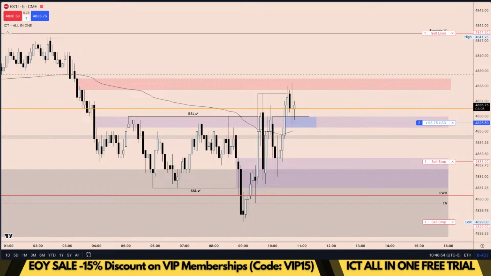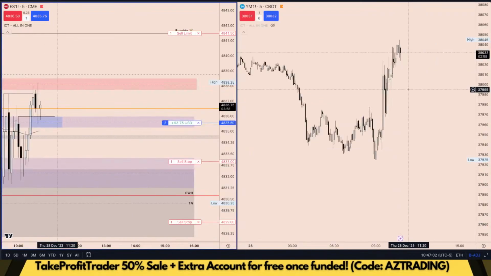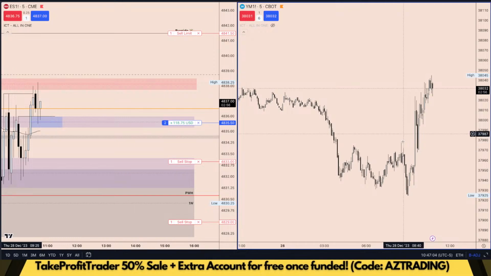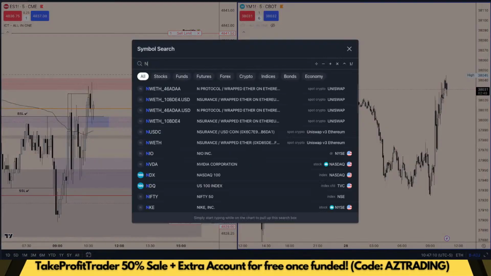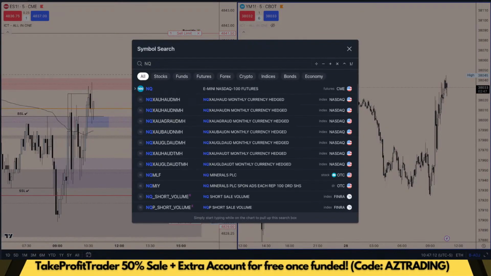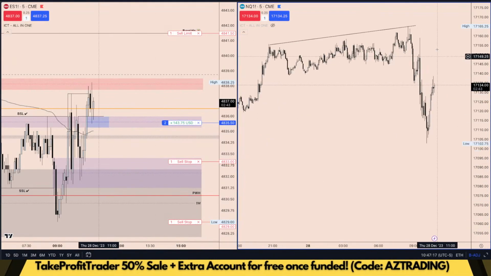Let's see, we're moving away nicely from our bullish value gap here, but I really want to see that continuation now. Let's take a look at NQ actually and see what NQ is up to. YM already delivered exactly what I was looking for here on ES. We've spoken about that, and let's take a look at NQ. NQ also starting to pull back now.